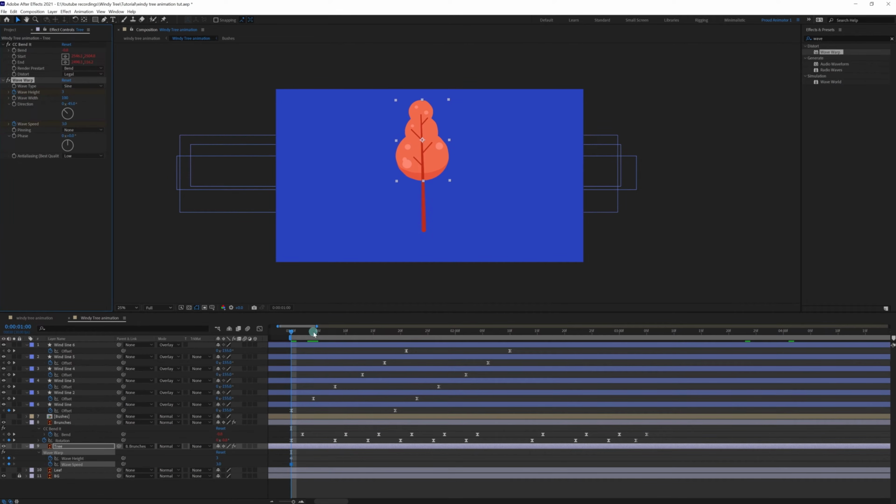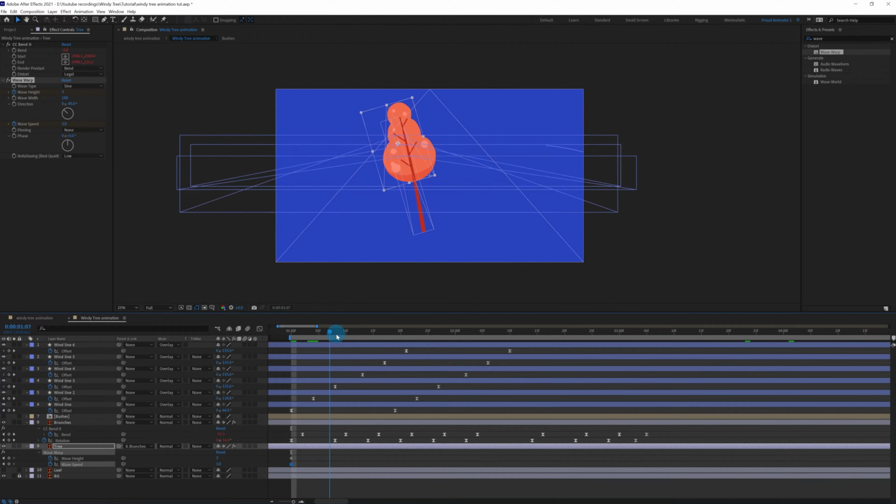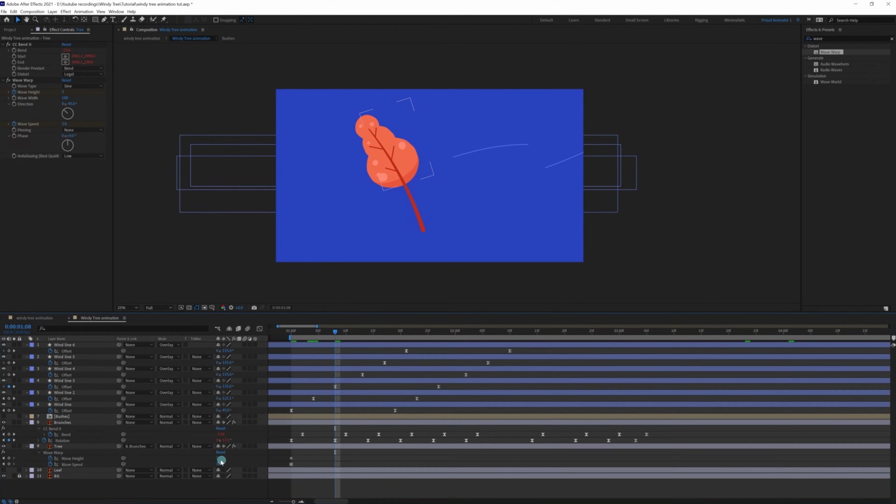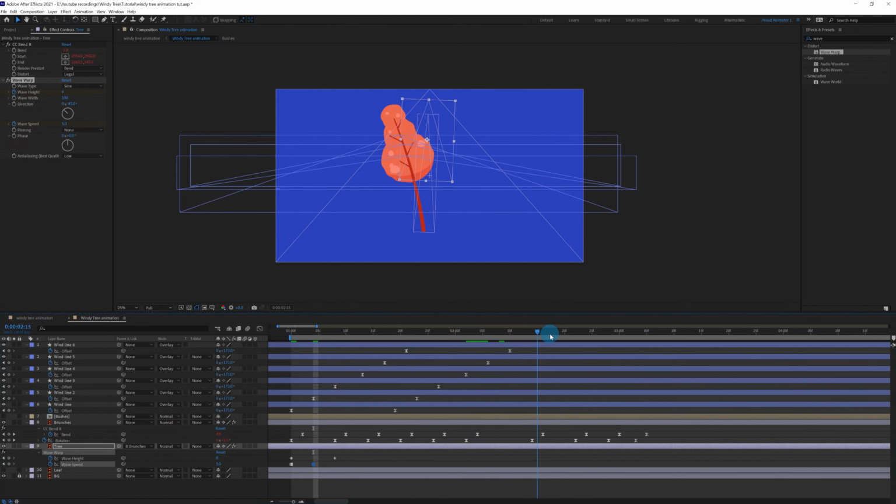Then at this particular point, we're going to give the wave height as around 8, and let's increase the speed. At this point, let's give it 5, and this is where it is going to settle down.